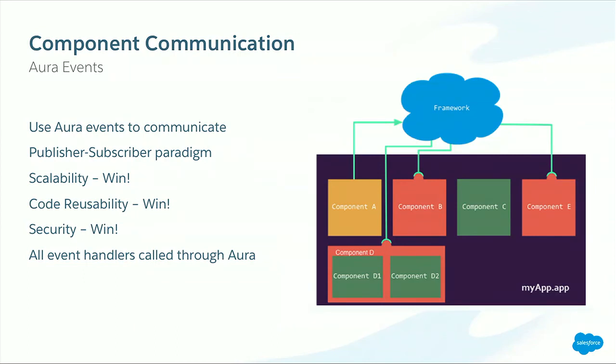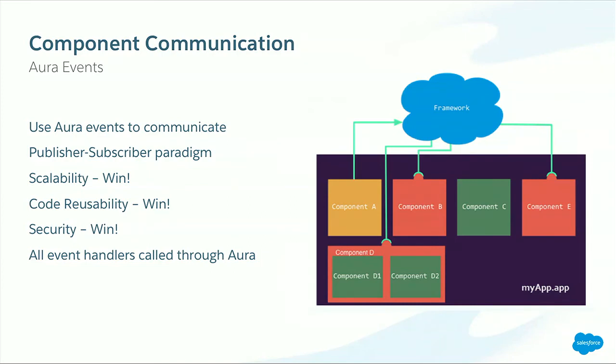If you stick to the old model where I manipulate the DOM, you really aren't getting a lot of code reusability, right? I'm assuming that this other component is on my same page to be able to manipulate that DOM. But in this case, I don't really care because I publish some sort of event that's happened. What the other components do with it is none of my concern. So this is a really good security win.